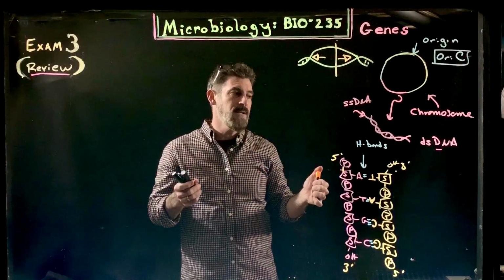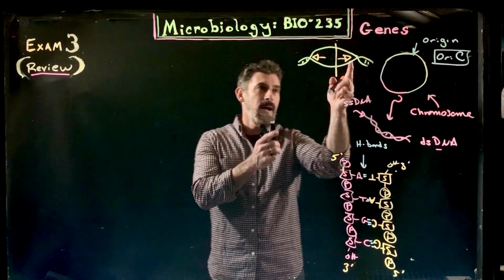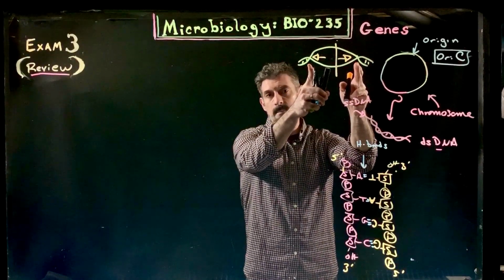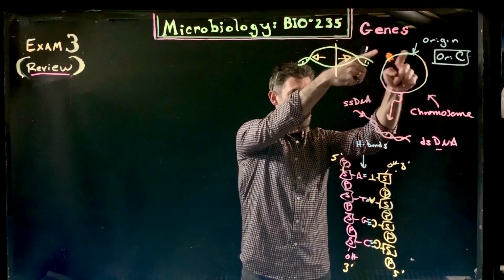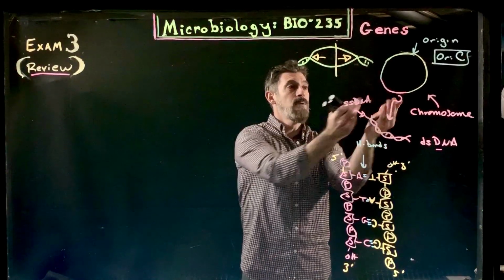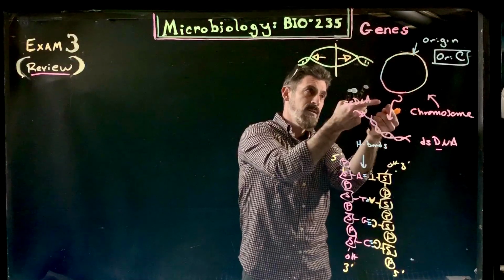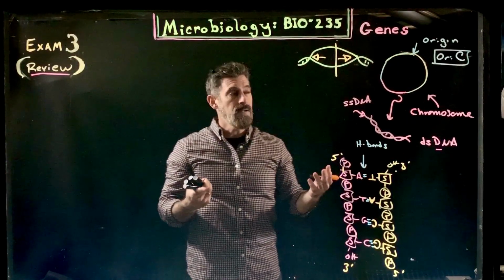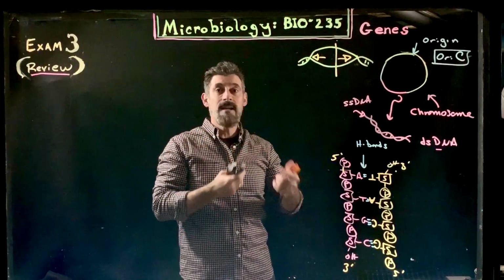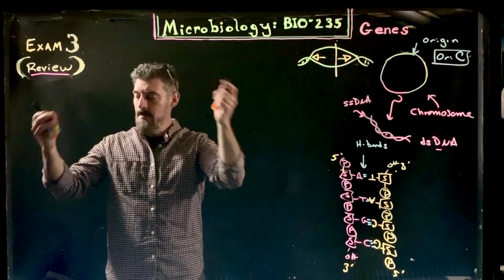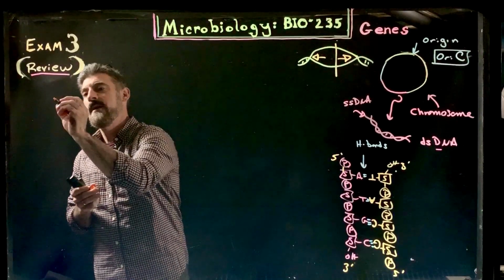So all these different things are happening here at a single replication fork, and you have a second set of all of them at the other replication fork working in the opposite direction. So they'd work around the cell and then come together. Again, if you had a second origin, then they'd be working in this direction and that direction, so it would shorten the time of how fast they can actually replicate the DNA so the cells can divide. So keep in mind, this is kind of a broader, big picture sort of thing.